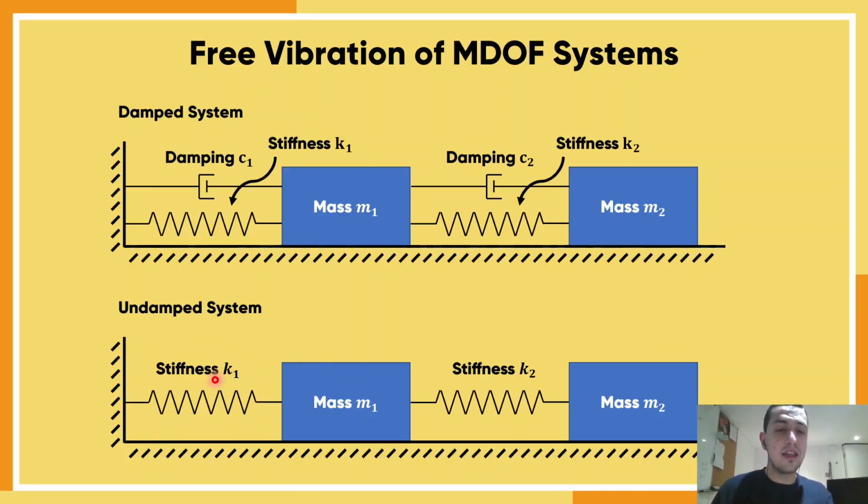So just imagine it like this: stiffness K1 connecting the support to a mass M1, and then connecting mass M1 and mass M2 another spring with stiffness K2. And again, this is called a 2 degree of freedom system because with these 2 quantities, let's say x1 of t and x2 of t, representing the displacement of mass 1 and the displacement of mass 2, if we know these 2 displacements, we know everything about our system and we don't have to do any more calculations.